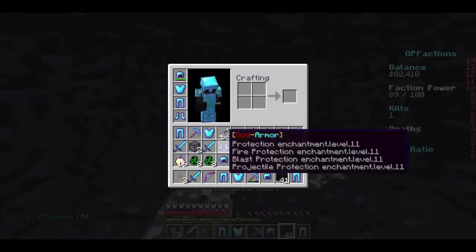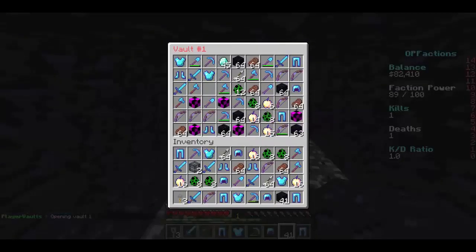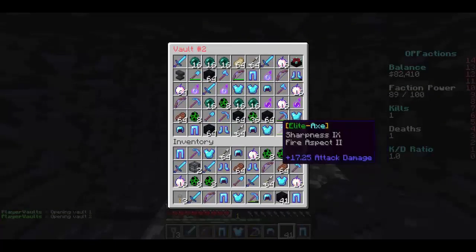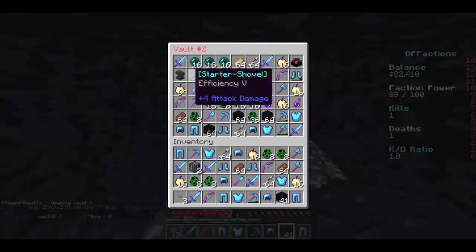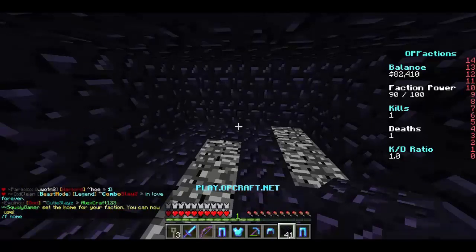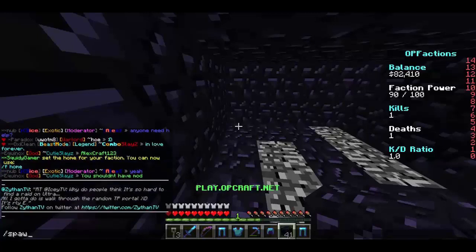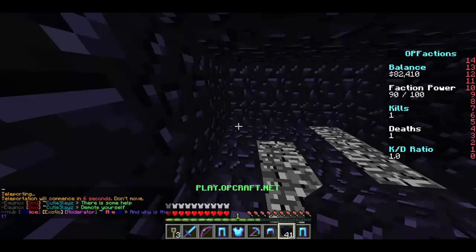So now we can put some chests, slash PV1. Okay, we don't have any chest, slash PV2. Nope, looks like we don't have anything. Slash F, set home. And now slash spawn. We need to go and get some stuff. We still have three crate keys left, so we can use them.